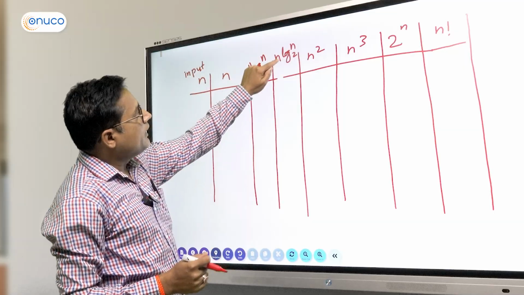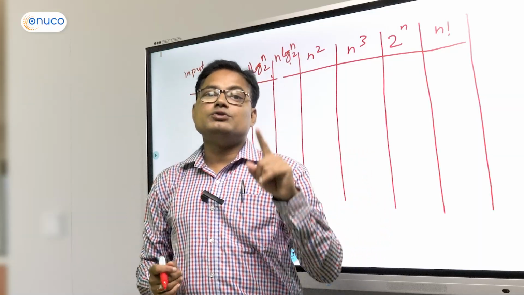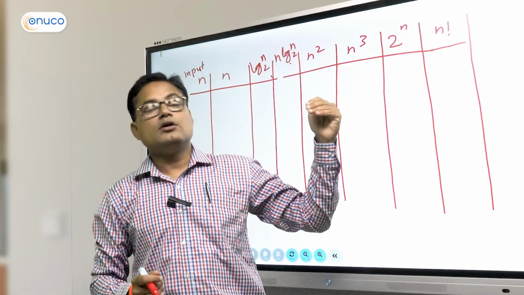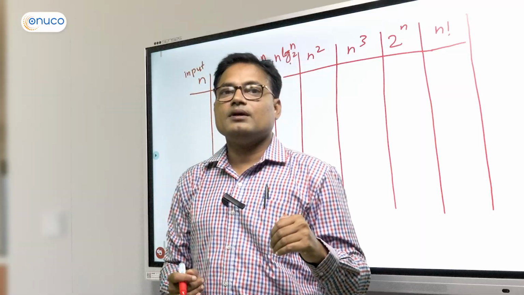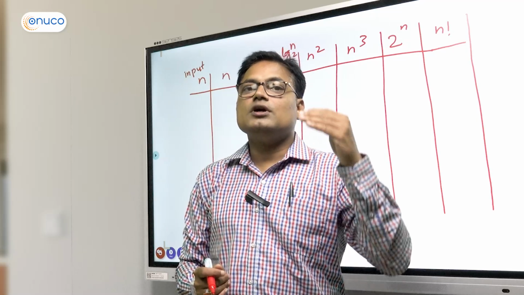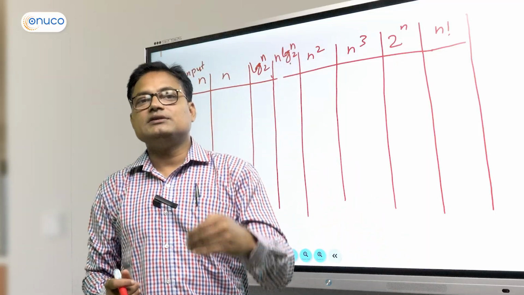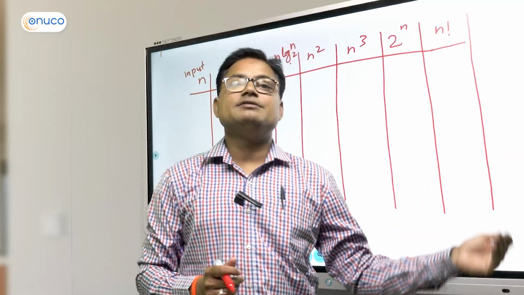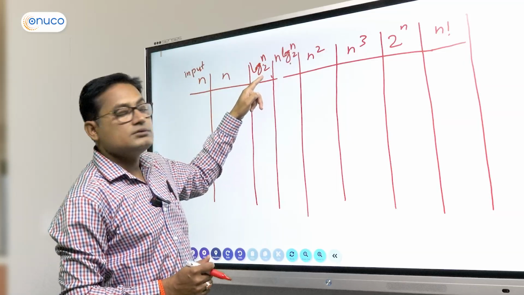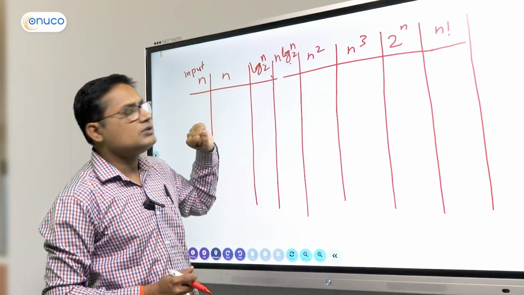Since it is log n base 2 and n log n base 2, the base is 2. Remember the logarithmic properties: log 2 base 2 is 1. By default, log has base e, then we have to discuss in the form of log n base e, and for that we require a calculator. Even many international books use log base 10. Whether you use base e or base 10, we require a calculator for each and every step, because we don't know the log values of 2, 4, 20 and so on. It depends on the calculator.